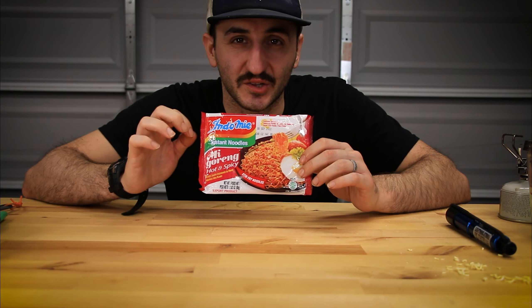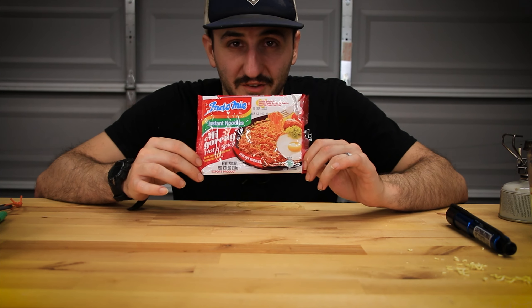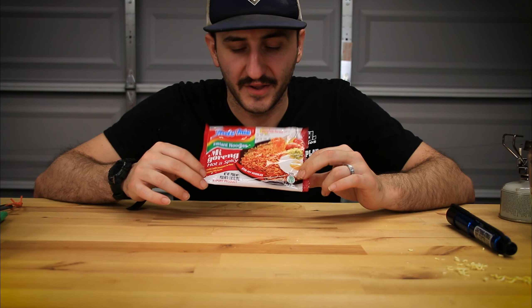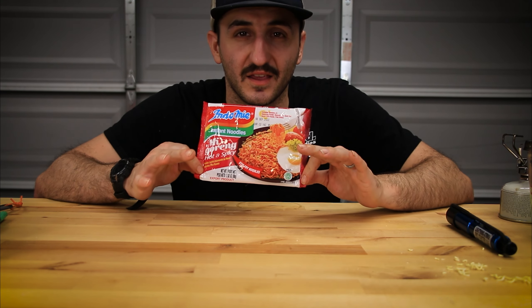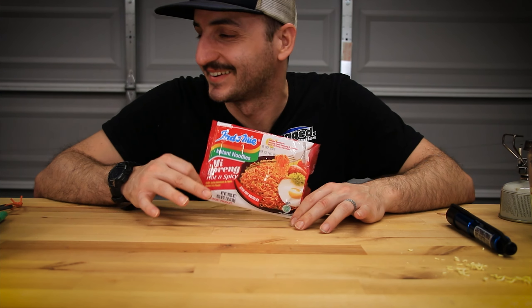This packet just blew me away — the seasonings, the chili, the fried onion, the spice, the oils, the tender noodles. You get rid of the water, though I guess you could theoretically turn it into a soup if you want. Blown away by this packet. Not cheap — this packet was 99 cents versus 25 cents for a ramen packet — but flavor-wise, this blew it out of the water. Night and day difference. This tasted incredible; I want to go make another one right now. I'm not even kidding, I bought another one and I'm about to go make it.